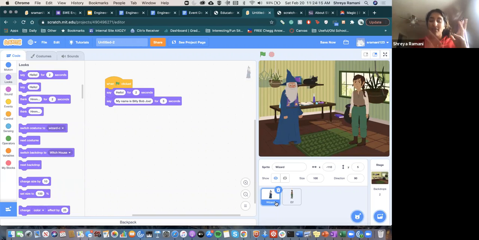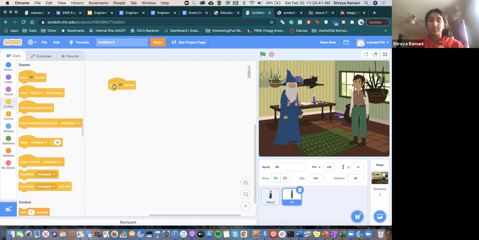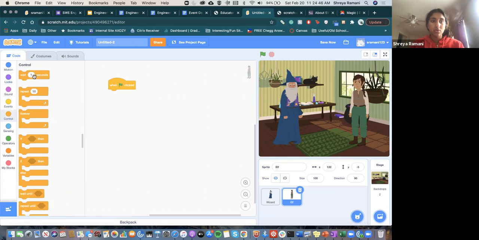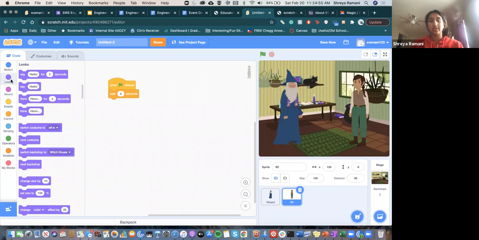You see that I introduced the wizard for 5 seconds, so I'm going to let the elf wait for 5 seconds before speaking, so there's no overlap between characters. So we go to control and say wait 5 seconds.